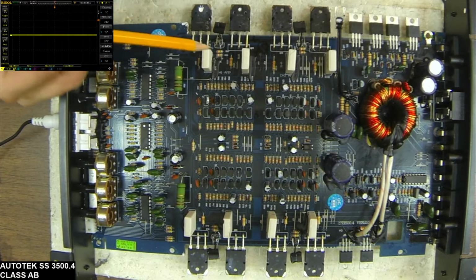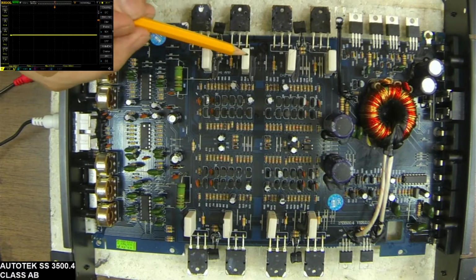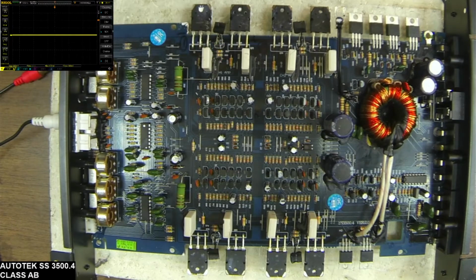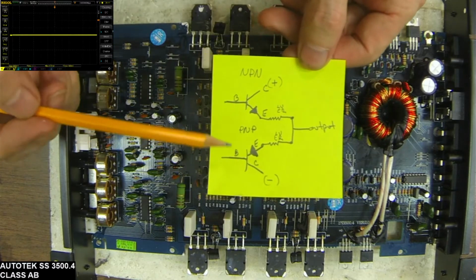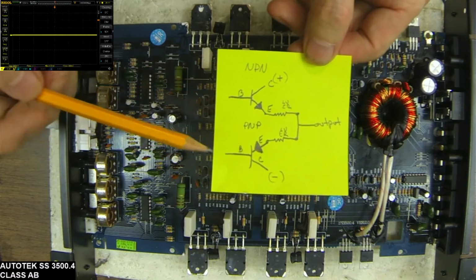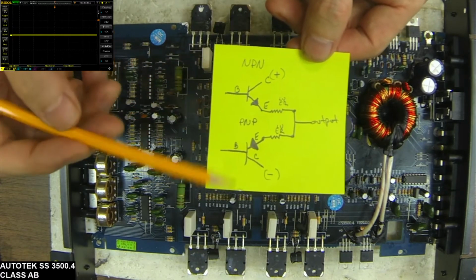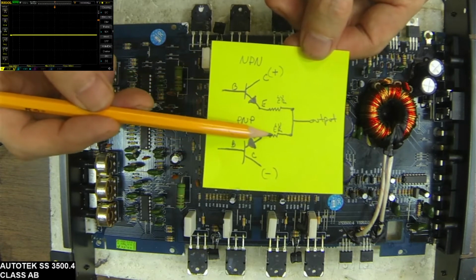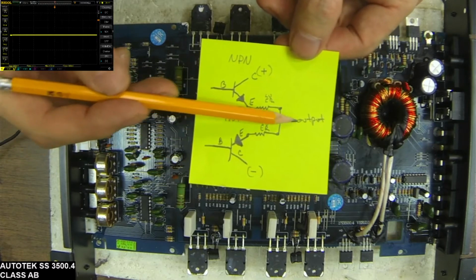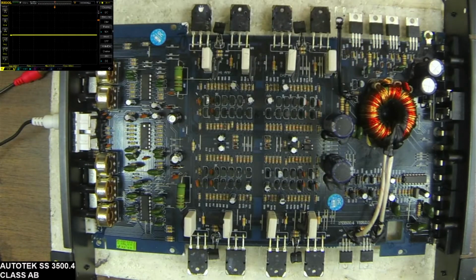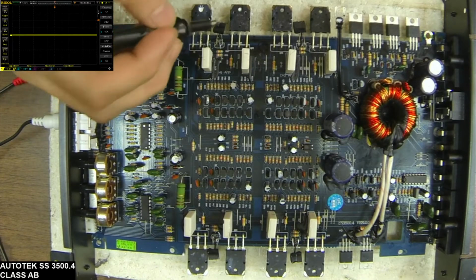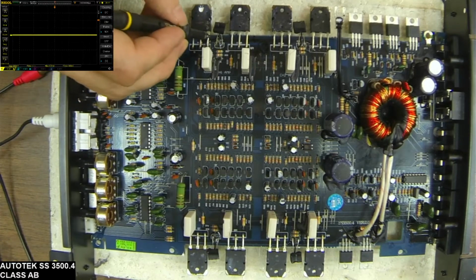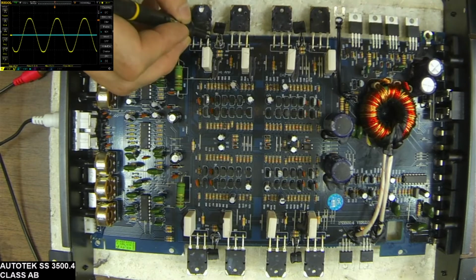From there, you have the emitters, which are going through your emitter resistors. And just to give you an idea of that, sorry, I'm a bad artist, it's set up in this fashion. So you have your NPN transistor, your emitter, and your PNP transistor, your emitter. They both go through emitter resistors, very low value emitter resistors. Those tie together to go to your output. So that's swinging the signal if your gain was high enough, I should say, swinging that signal all the way to positive rail and all the way to negative rail.